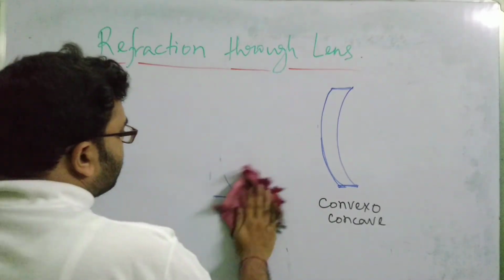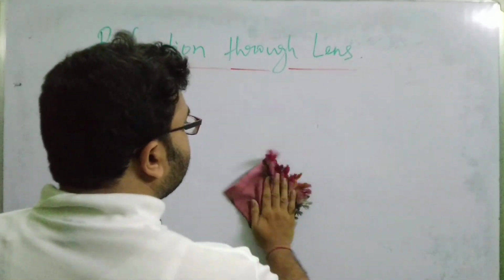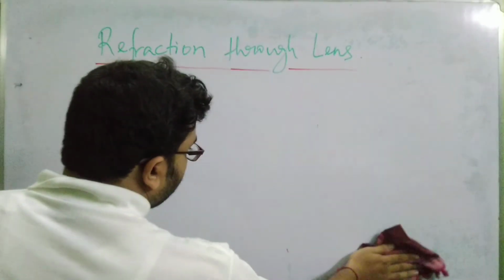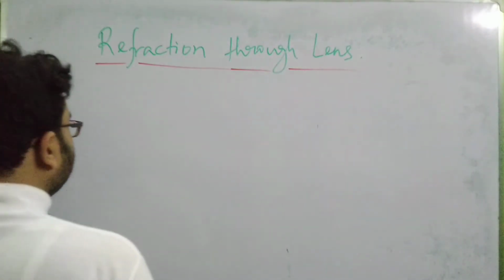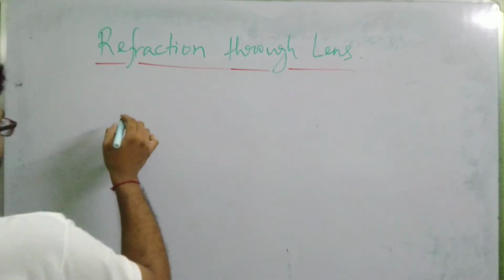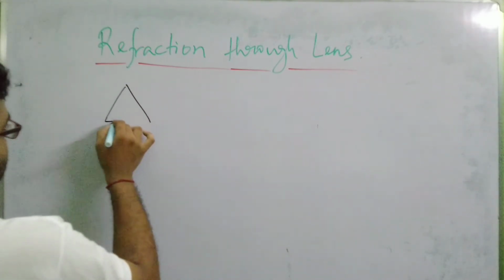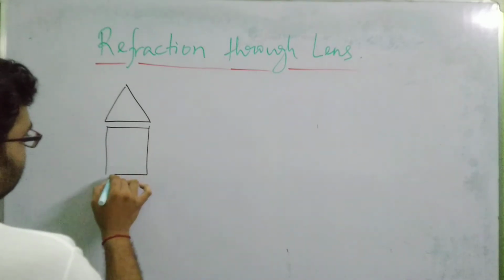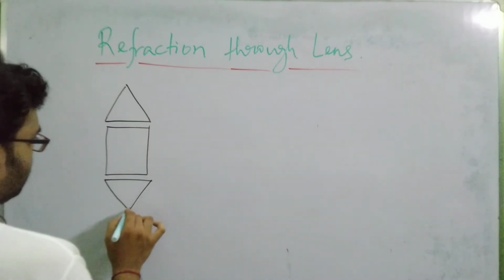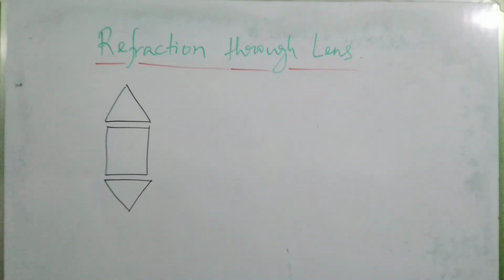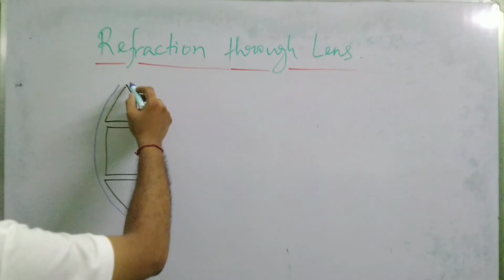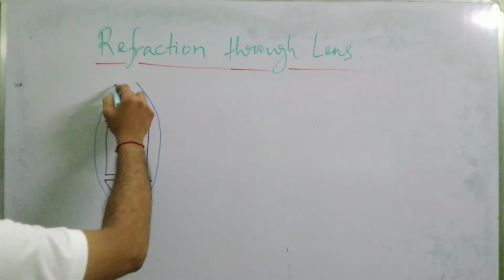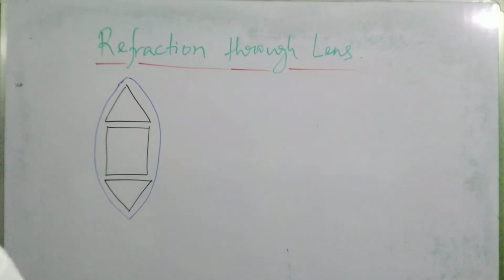Now we can explain the nature of a convex lens, or the nature of a concave lens, using the concept of a prism. What is that? Let us see. Can you draw the convex lens like this? Say this is one prism, this is one parallel-sided glass slab, we have seen the refraction through a parallel-sided glass slab, and this is another prism. The structure is something like a convex lens, isn't it? Obviously yes. So we consider the light ray.